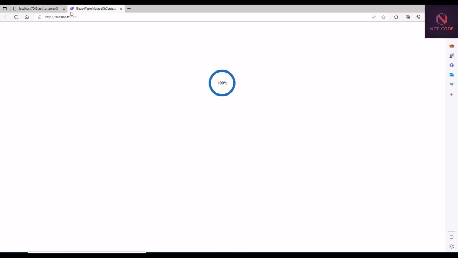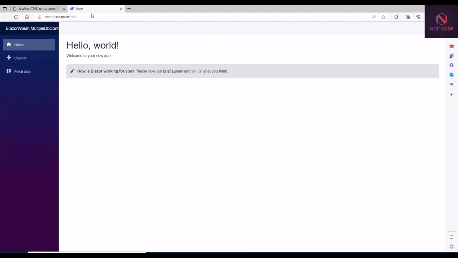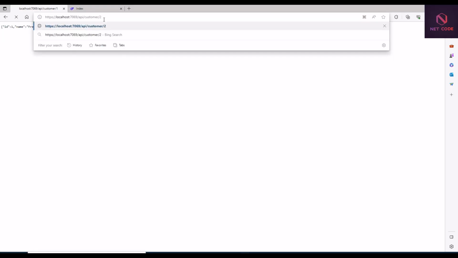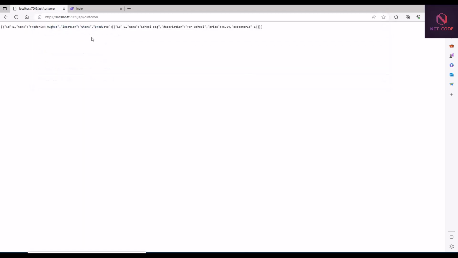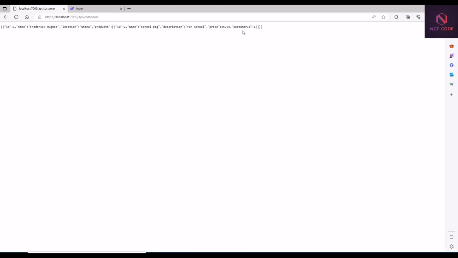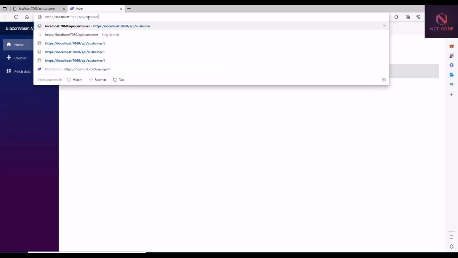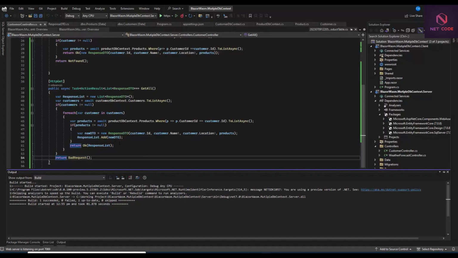And let's see what it has. So you see, initially we're able to get the customer data. We pass in 1, then we get the data here. Now let's try this and see. So we see we have it. Now we have 2, we get it. So let's take off this parameter and let's see. So you must get all the data or the list of customers. We have only 1, so let's try that here. So API/customer. Let's see. So we also have 1. Now let's see what happens here.